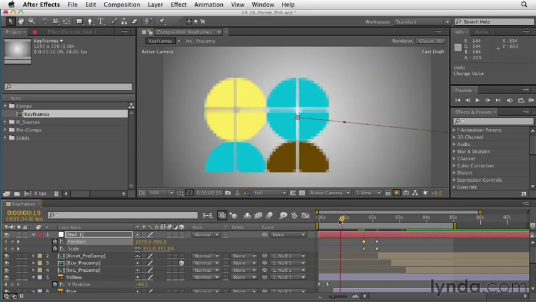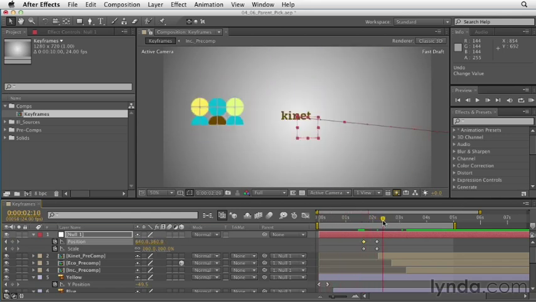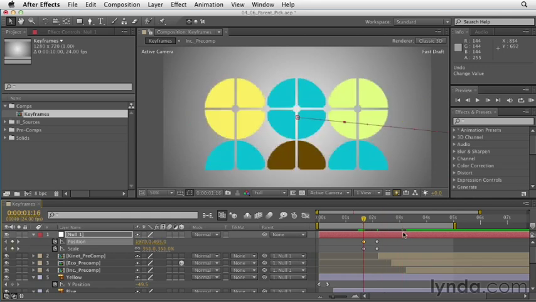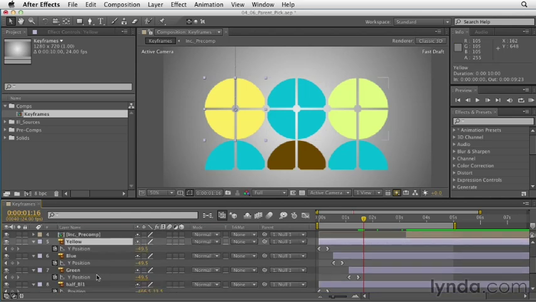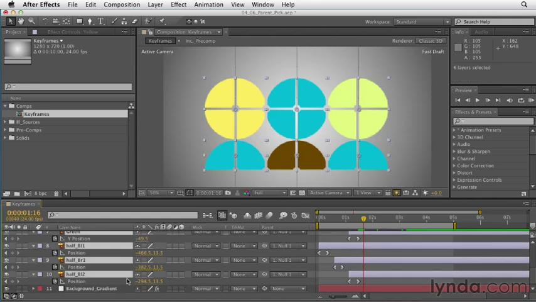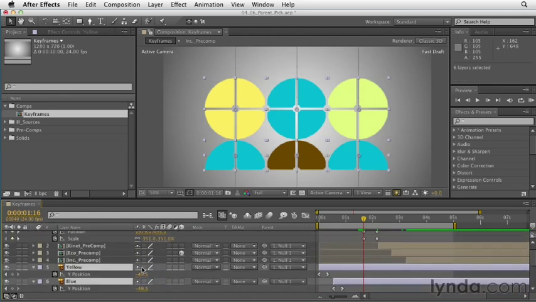So as you can see here, I've got my animation up tight, and then it zooms back to reveal our text. If we move our current time indicator up here, you'll notice the edges of this look kind of blurry. And that's because these are vector objects, but they are scaled up to 351%. But the vector objects were not actually activated to be vector. So what you need to do is select all of these Illustrator layers just by clicking on one and shift-clicking on the other, and click on the continuously rasterize button, which is this one that looks sort of like the sun. You want to activate it for all of those layers just by clicking in the box below.